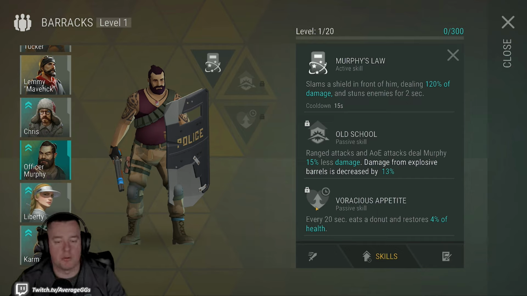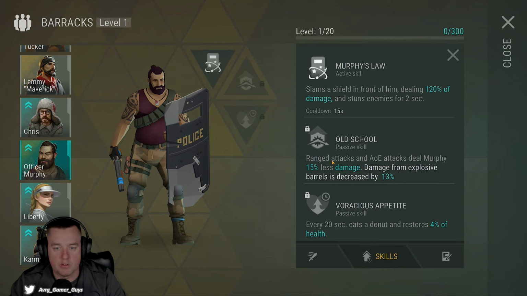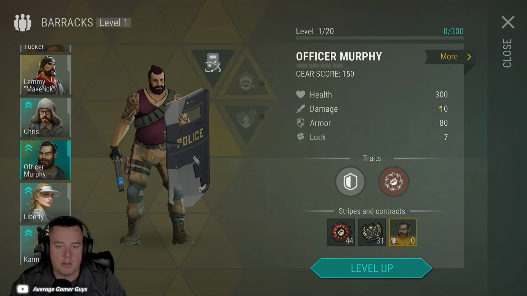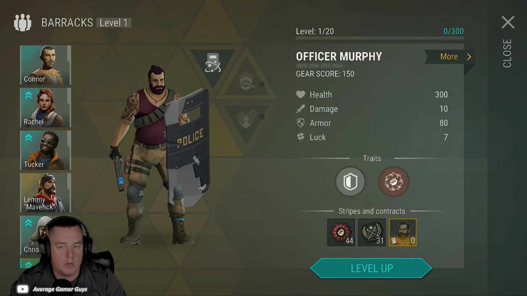This guy at level 3, I wonder, could be pretty good. This is something that even on our main account we have not been able to see yet. We haven't gotten enough contracts for him. I like his stun ability and his ability to deal out some damage. His damage is pretty good.